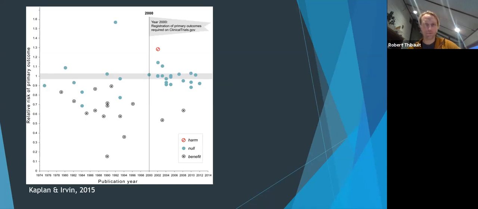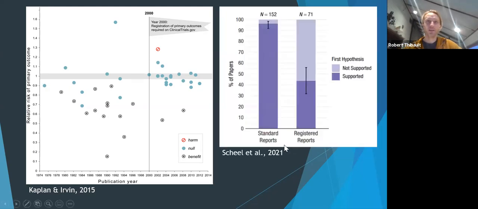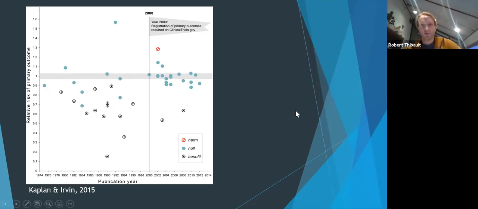So here, I'll show a few figures just to show some of the benefits of pre-registration. So this figure, this figure on the x-axis, we have the year a paper, a paper was published. On the y-axis, we have the size of the effect of reported in that paper. Each dot is an article of publication. And one here with the gray band going across the center, this is no effect. The blue dots are articles that report null effects and the positive, the plus sign here in circles are papers that show a benefit of certain treatment.